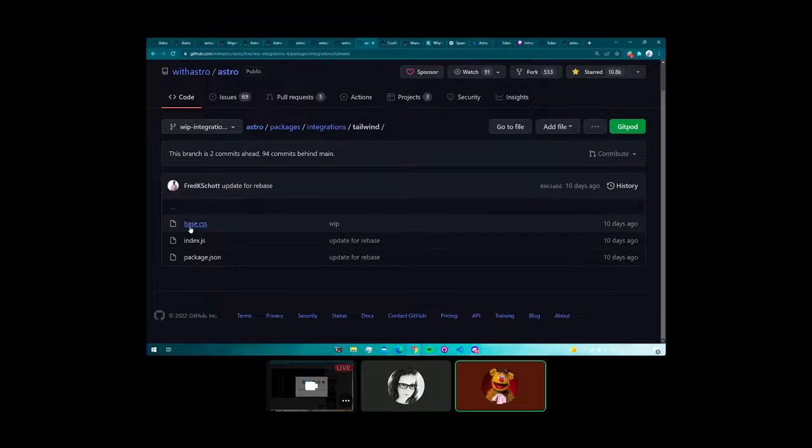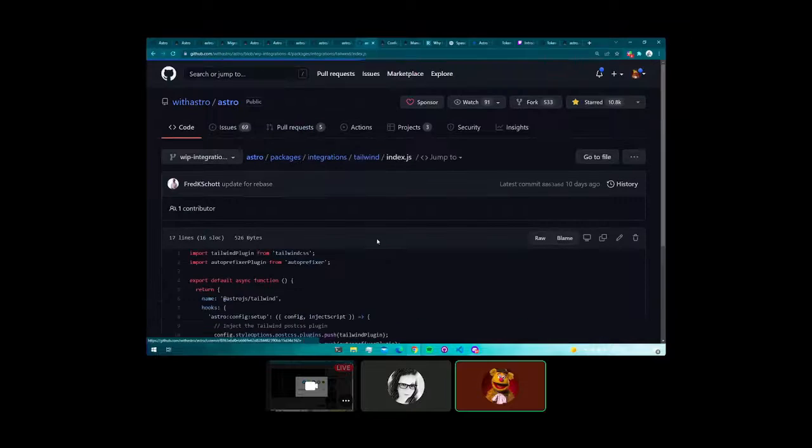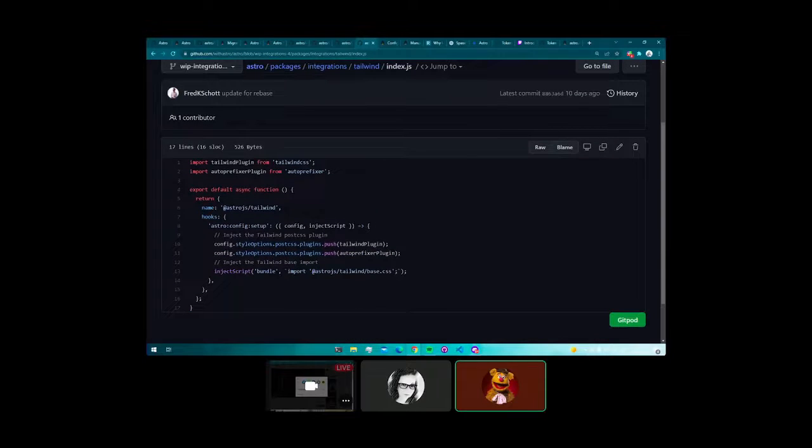This is the Tailwind one, right? And Tailwind's CSS is simple. Here we're just basically defining it again within the Astro configuration. We're just injecting the PostCSS plugins. Like we would normally do when we're creating Tailwind and Astro, we just create the PostCSS configuration file and just apply what the PostCSS configuration requires. Here we're just doing that for you.